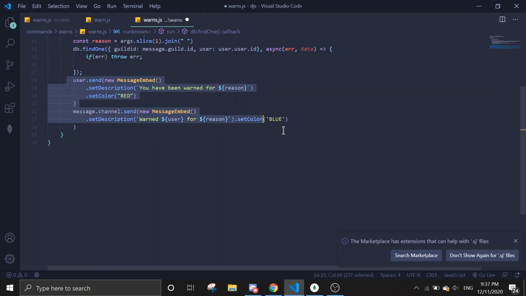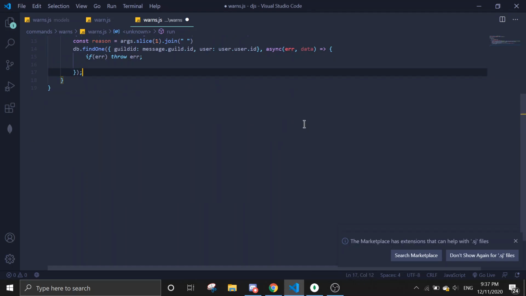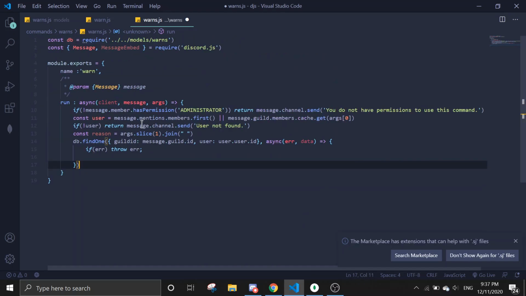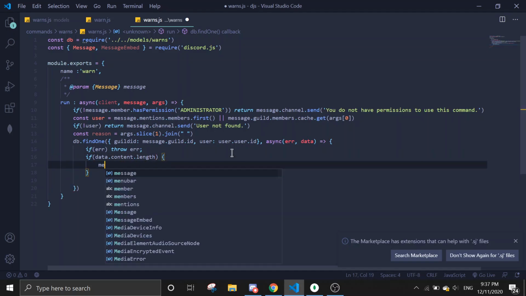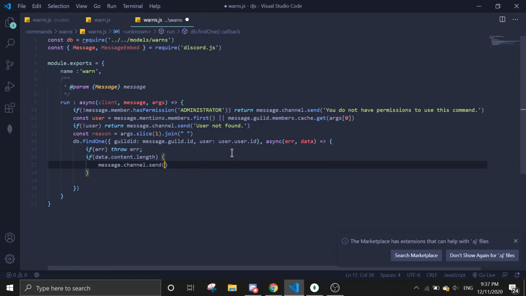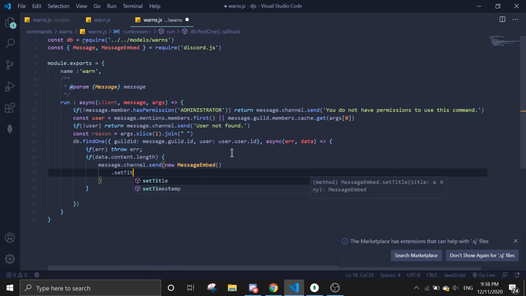Okay, so it's gonna look something like db.find1. Data, throw data if data.content.length, message.channel.send new MessageEmbed, set type this.